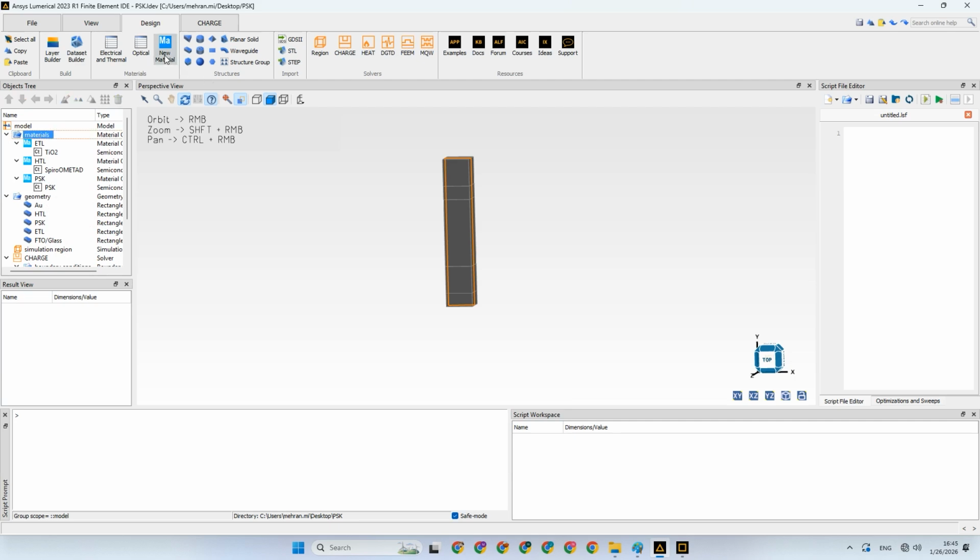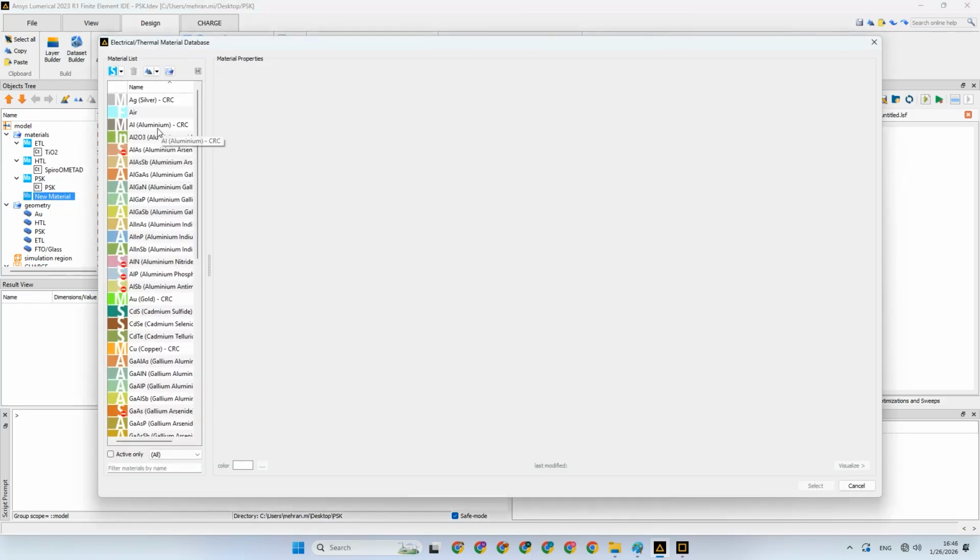Nice. And I also add other new material for AU and glass. Add electrical property, yes. I add the AU.